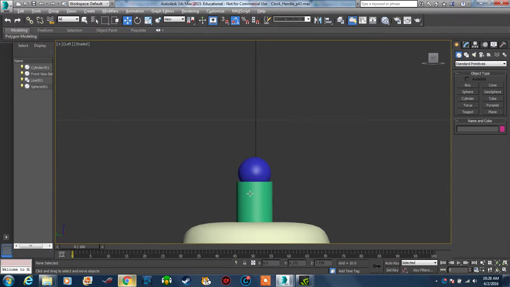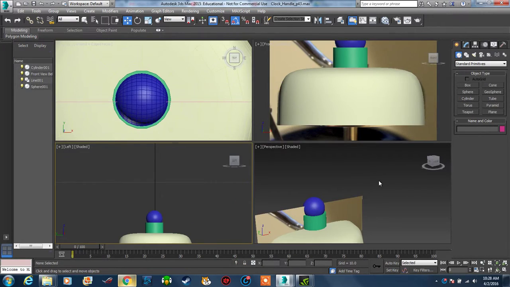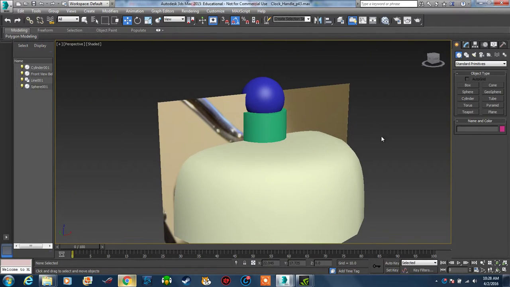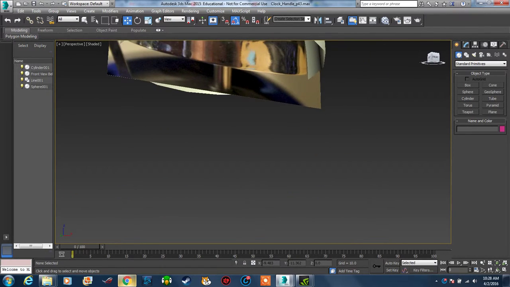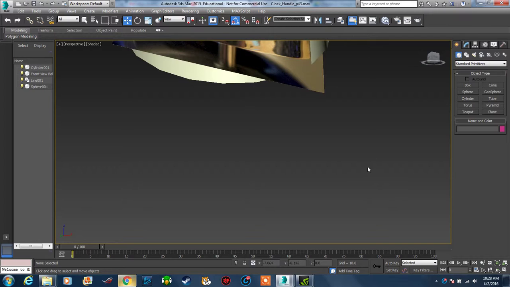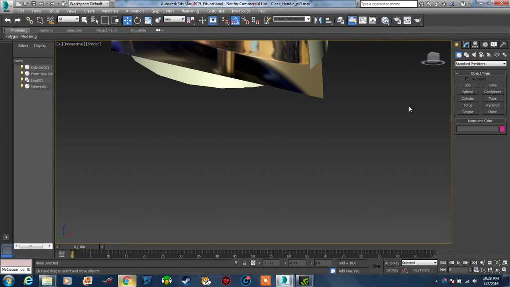Okay, now this one really needs to get smaller. But what I could do is, because I'm not going to see it, I have the option. I could sink it, because if we go and look in here, this isn't hollow. Oh, sorry, it is hollow. It's not, but we're not going to see that end of it.